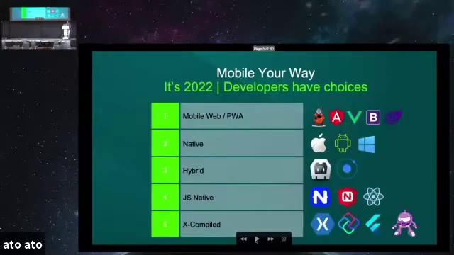So let's talk about mobile. And it's 2022, although it's really not, but it's almost Halloween, right? Which means it's almost Thanksgiving and Christmas, and the year is over just like that. So this is my 1-minute spiel on all things mobile. You have a lot of choice, and I think that's a good thing. As developers, we have a lot of choice, and there is no right or wrong answer, right? It depends on what experiences you come with. It depends on what else your team is building. So you can go build for mobile in a variety of ways.